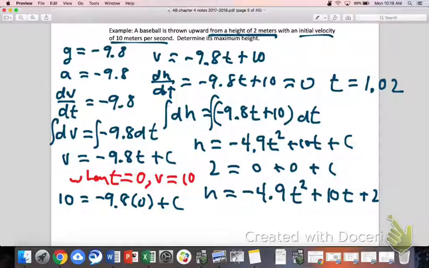Now, as far as the justification goes, I think a second derivative test would be easiest. Why? You already have it. What is the second derivative? It's acceleration, and acceleration is always negative. And if the second derivative is negative, then any critical numbers will be where? At a maximum. Yeah, so you could do a second derivative test here and say that, yeah, okay, t equals 1.02, that's when the max happens.